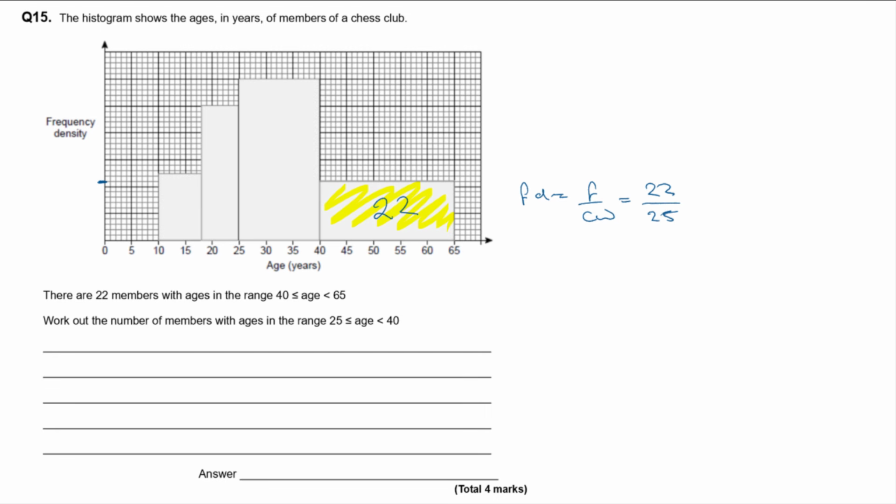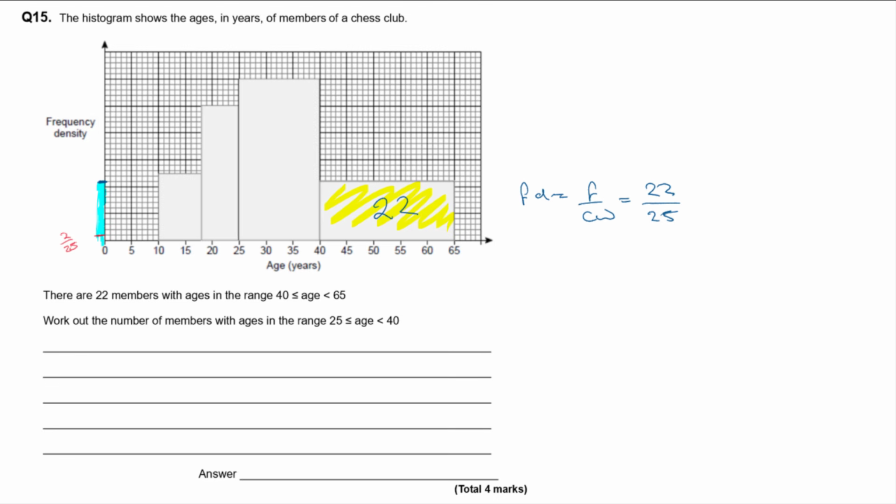That's not very good. It can't be 0.88. So if you have a look at this scale here, there are 11 little divisions here. So if we've got 11 divisions to represent 22 25ths, then each division is going to be 2 25ths then, isn't it? So one little square is going to be 2 25ths. So when I've gone up 11, it's going to be 22 25ths. Okay, a bit of a weird scale, but we only need to use it once.